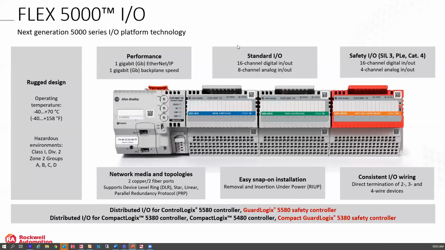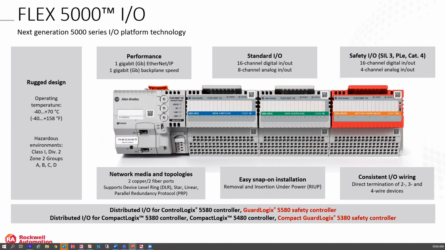Now we're going to talk about our process IO, which is what we consider our Flex 5000 and the Flex HA, which we'll talk about in a little bit. The Flex 5000 is a relatively new platform for us. Again, it looks like our older Flex IO, but none of the parts are interchangeable. The IO is remove and insert under power. It is high temperature. If you look at -40 to +70, if you were to use one of our high temperature XT processors, which Wayne talked about, this is the IO platform that goes along with it. So this is our high temperature IO.